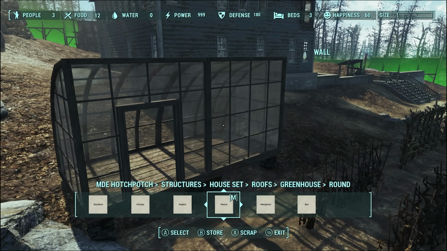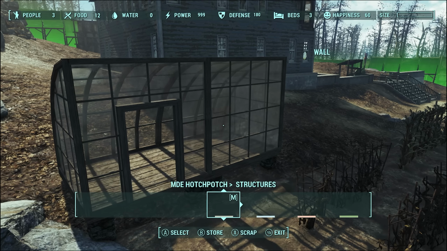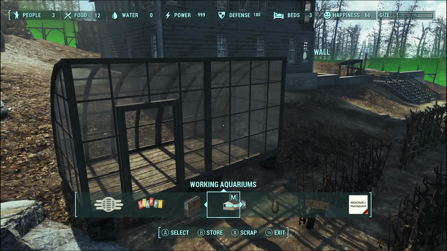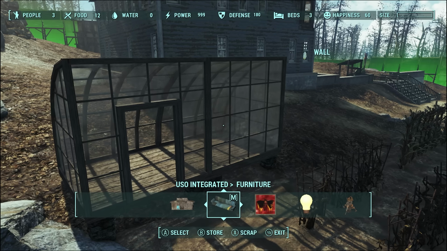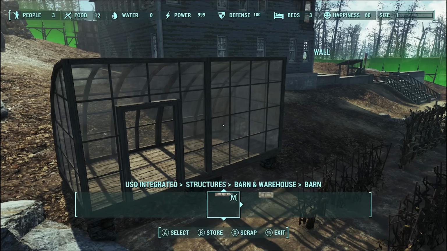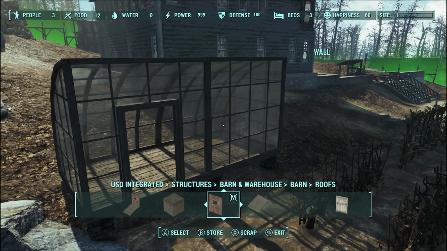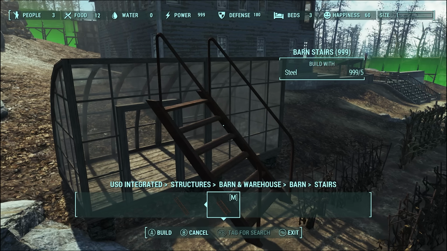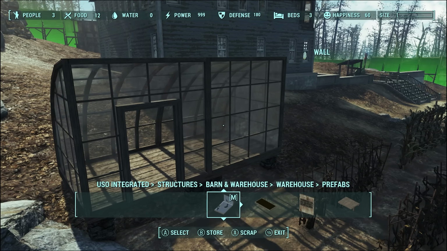Nice. Alright, now we need to put some stuff inside there. And I also need some sort of ramp. So for the ramp, I don't know, let's go into USO. And structures. I suppose we can try in here to see what we have. Nothing there.